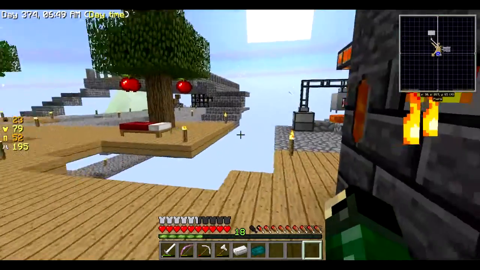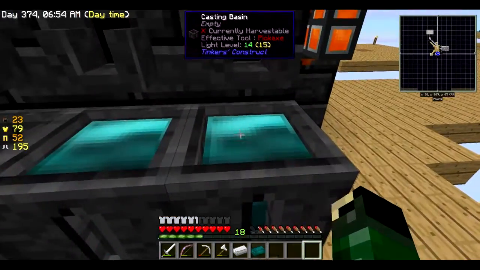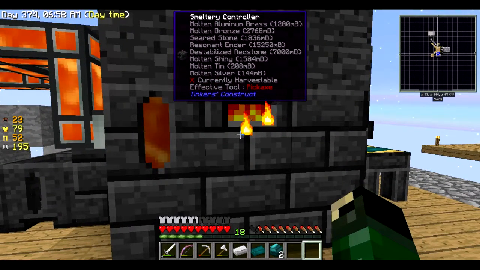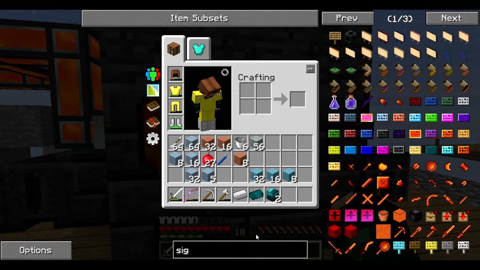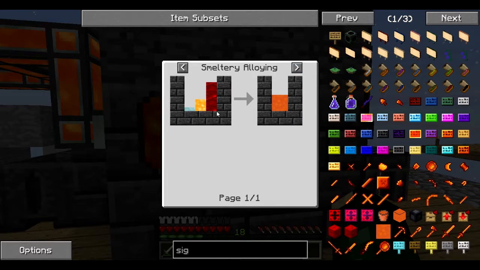Okay, now let's... oh, that's taking a long time. Let's see what our problem is. Let's see why we're not getting any signalium. Okay, let me see. So what do we need for the signalium? Signalium, right there. We need destabilized redstone, copper, and silver.